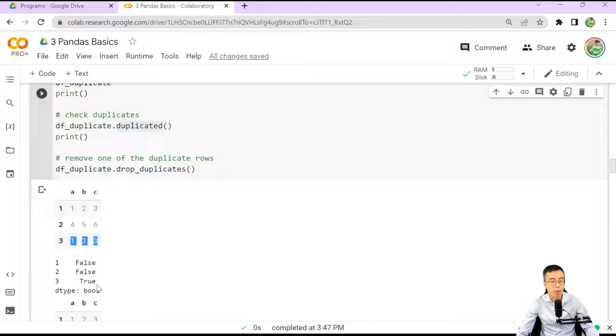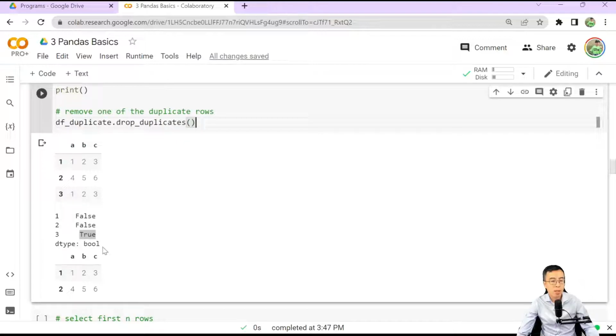When it's testing the first row, there is no duplication. Then it's testing the second row, still no duplication, so both return false. But when it comes to the third row, it compares the third row with the first row and finds that the third row takes exactly the same values as the first row, so therefore a true is returned.